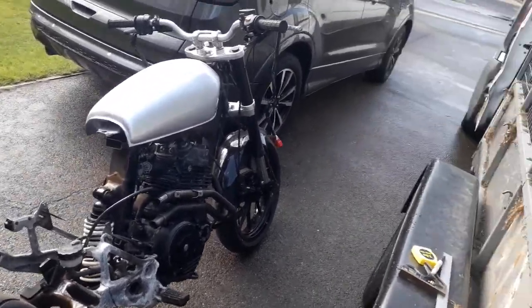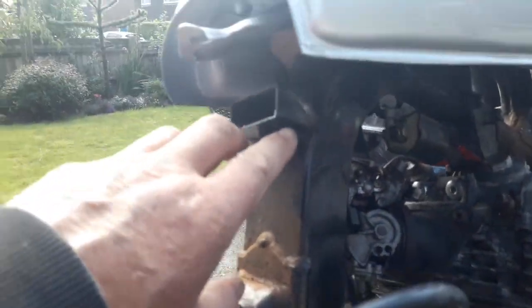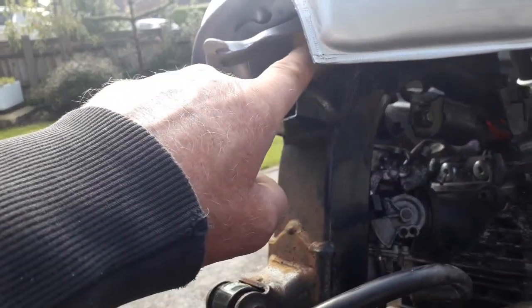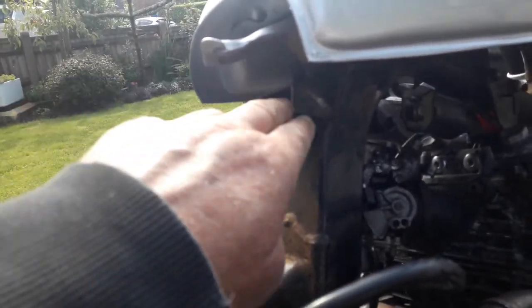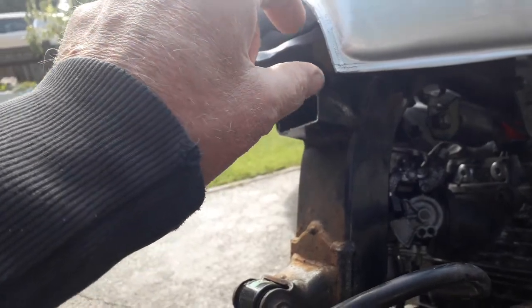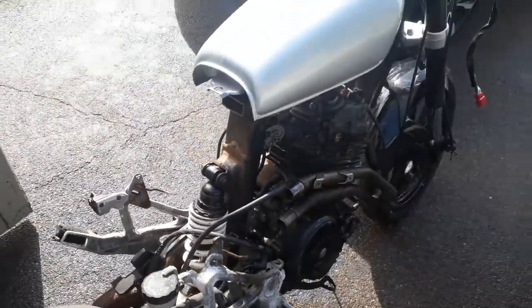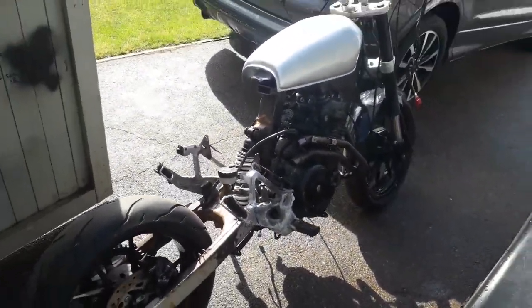So I'm going to trim the old mount off, nick some metal off of the old frame, extend this out, put a little triangle in there for the rear tank mount, and then the tubes will come out the back. Now this is very similar to what you can see the guy does, this is what gave me the idea, and it just happened to be the bike that I got hold of.